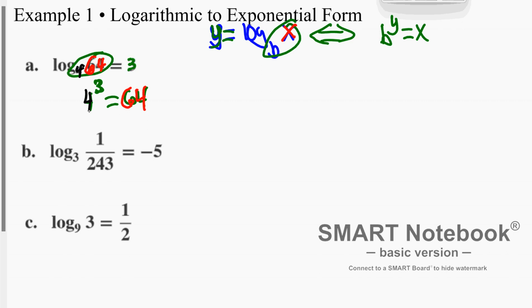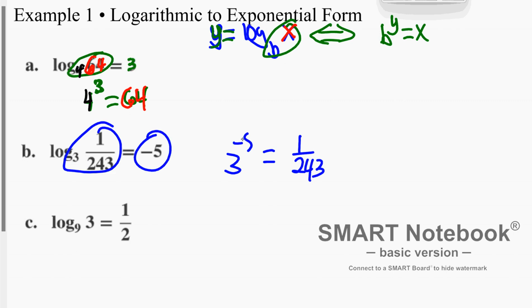Okay, you can pause it and do B and C. And then here we go. Basically the base stays the base. What's on the same side is no longer on the same side, so I separate those two by the equal sign, and now my answer is the exponent. You can pause for C: base is the base. These are not on the same side anymore of the equal sign, and there's my exponent. 9 raised to the half, remember half is just a square root, so the square root of 9 is 3.